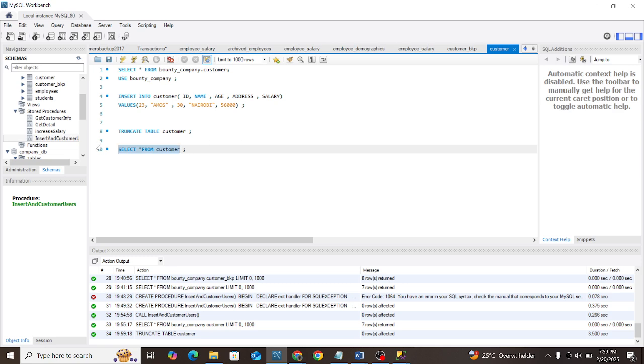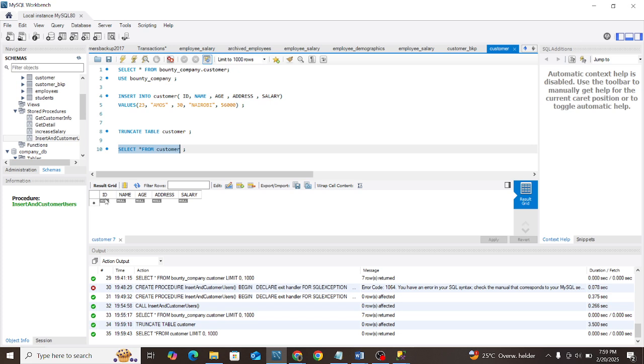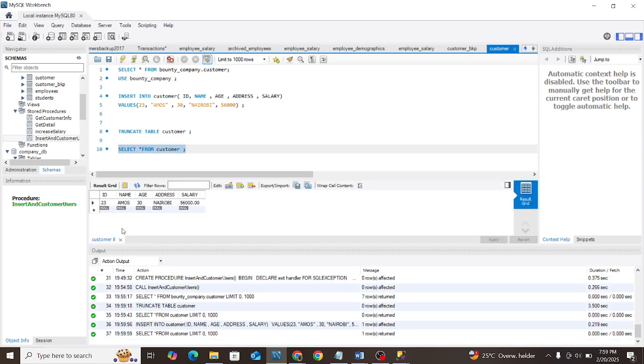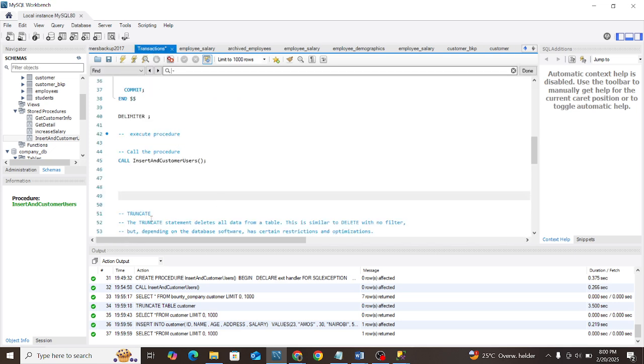We should have now deleted all the data. But you notice we have the table structure. The table structure is here. You can even try to insert again and see if that is done. You notice that we are remaining with the table structure. So in case you want to delete any data from your table, you can use truncate instead of dropping.